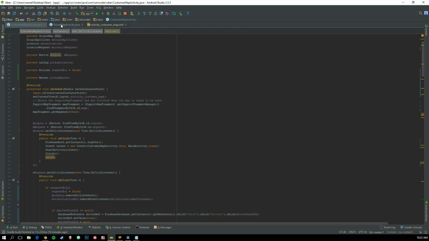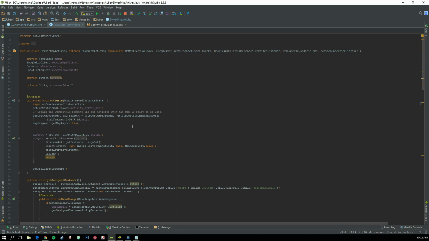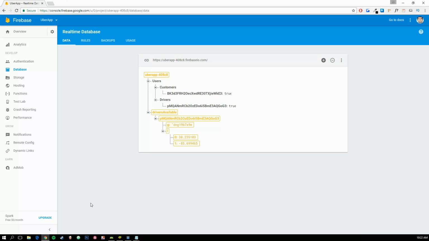When you cancel an Uber, the only thing that the driver can see is that the customer ID that was here stopped being. So we need to always be listening, both for the adding of a child here and the removing of a child here.